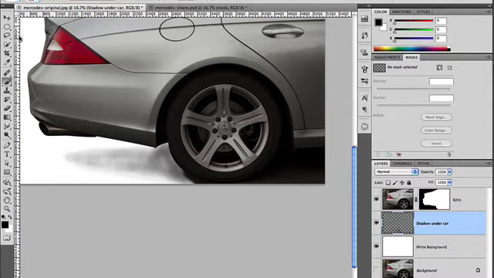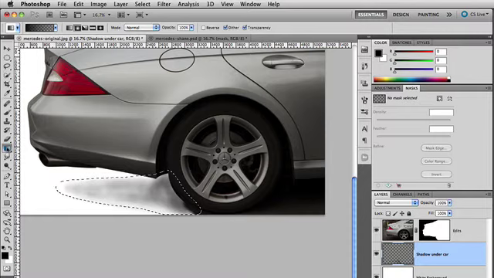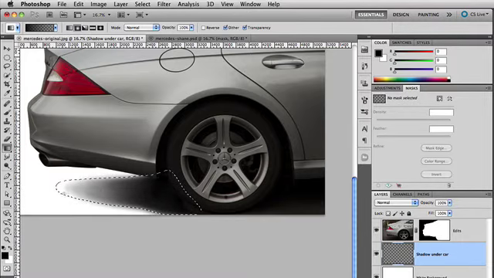Another way you can do it is you can use a lasso tool and come down here and like so, and that might suit more the average person. Feather, we got a nice feather on it there of 36%. We can bump that feather right up so it's nice and soft. And then you could even grab the gradient tool there with black as our foreground color, and drag it out like so. Just kind of fill in a few bits here. All right, then we can get rid of our selection there. So there you go. There's a pretty nice looking shadow that fits with the image.